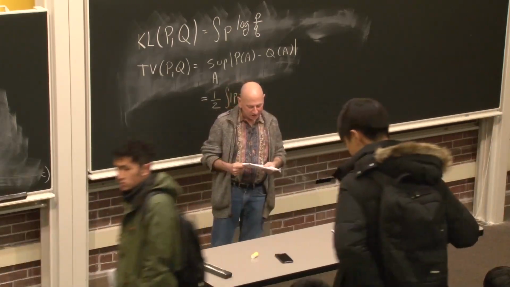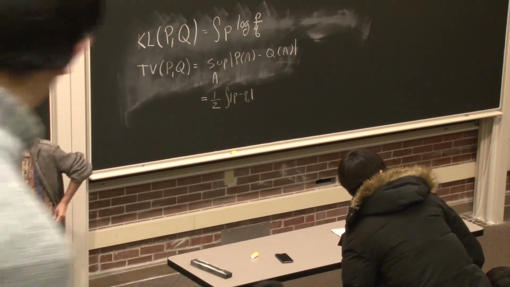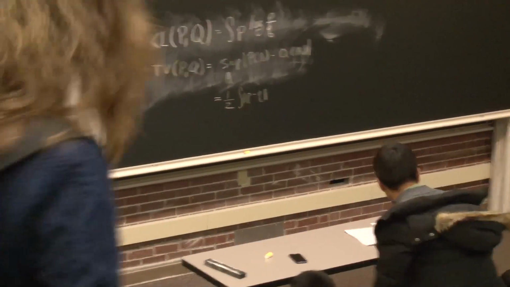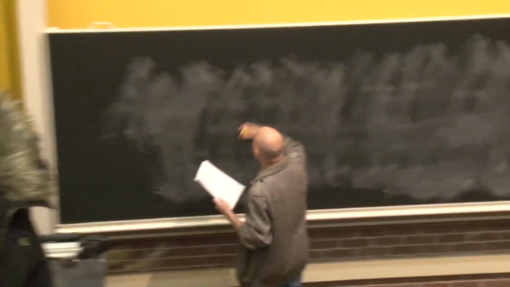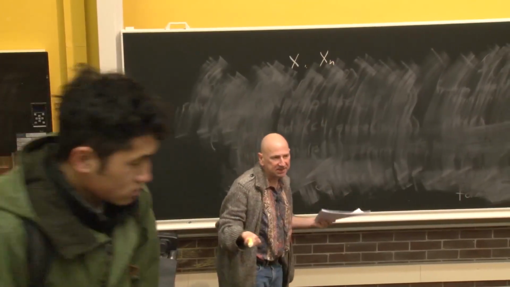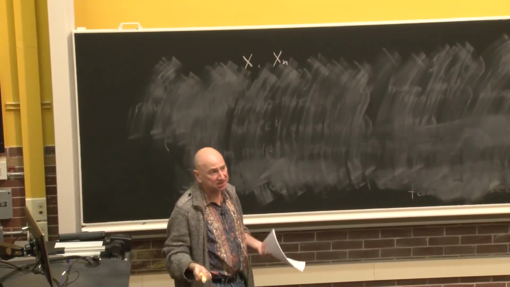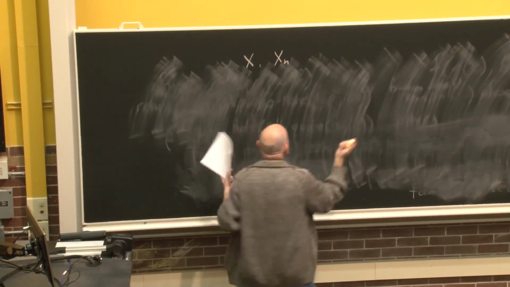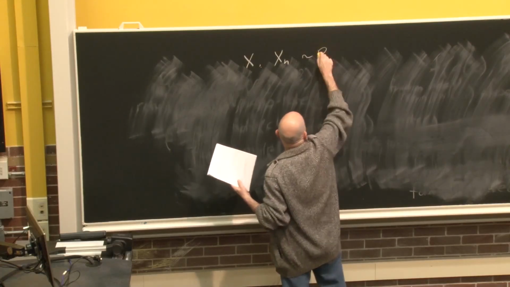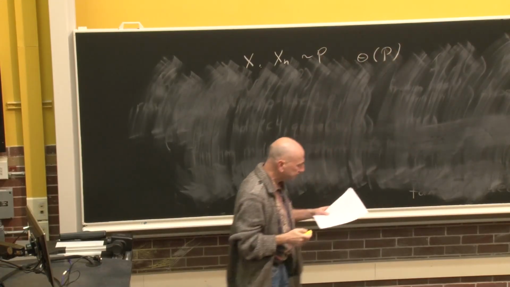All right. So when it comes to theory, this is an extremely important subject. Let's say what it is we're trying to do. We have some data, and we're trying to estimate something. Maybe it's a classifier. Maybe it's a point estimator. Maybe it's a density estimator. Maybe it's something very general. We'll call it theta of P. It depends on the unknown distribution.